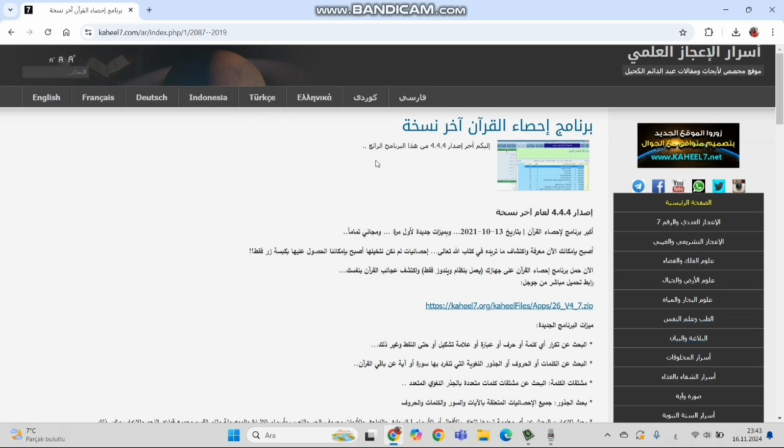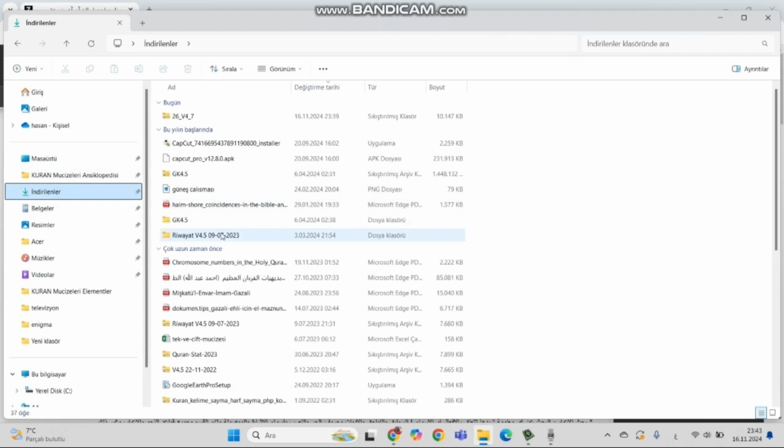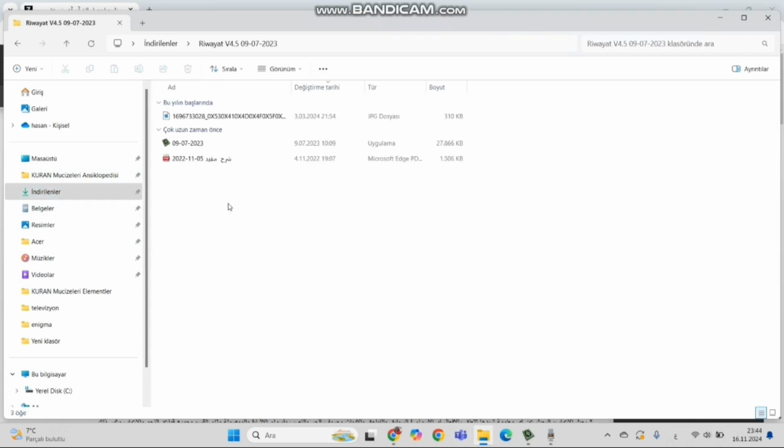In this section, the link that you see, the zip file, if you click this, it will automatically download, and then after the download process you can extract the files and open the program. We won't show the download and extraction process because there is no need, everyone can do this. We will directly start from opening the program. Okay, we already have this. Our file is this, the 2023 version.